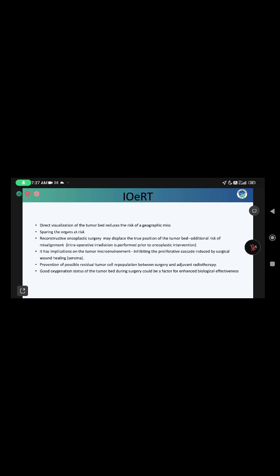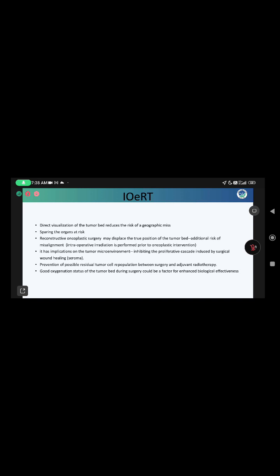So here we are giving a very high dose of radiation to the tumor bed at the time of surgery when organs are retracted or shielded. So it is like a high dose of radiation to the tumor bed and very minimal or zero radiation to the surrounding critical structures, thereby achieving the best therapeutic ratio whatever we can achieve in any of the radiation modalities. Zero radiation we cannot give in any of the external beam radiation modalities or any other modalities, because here we are able to retract them during the surgery. So the dose can be even as low as zero dose in the electron radiation therapy.